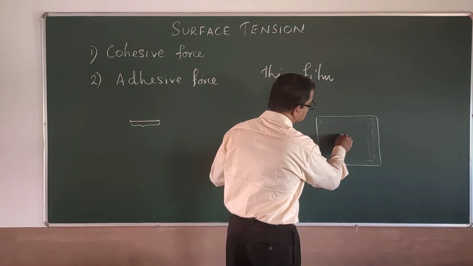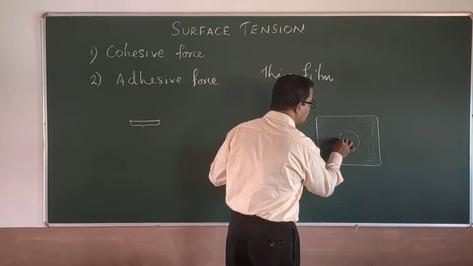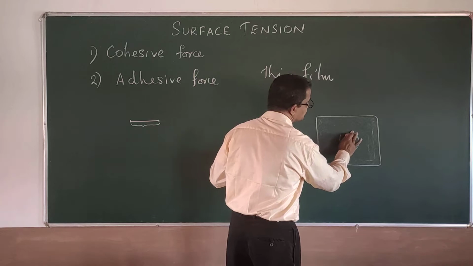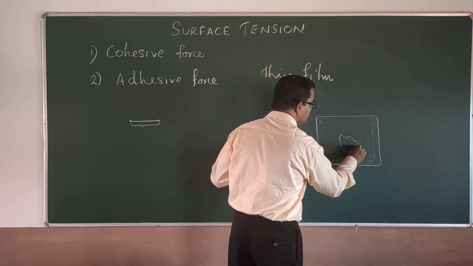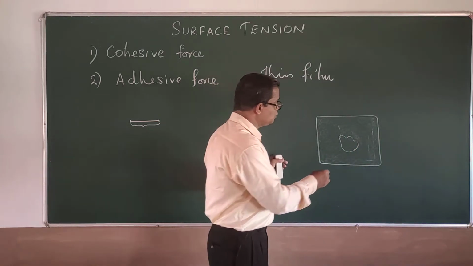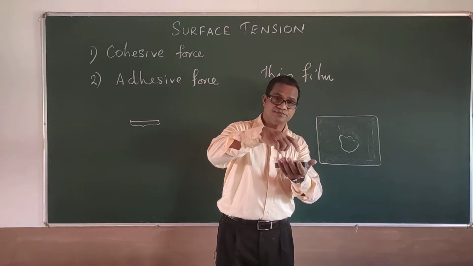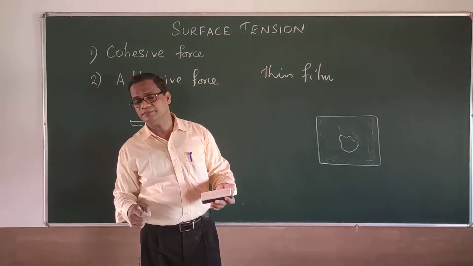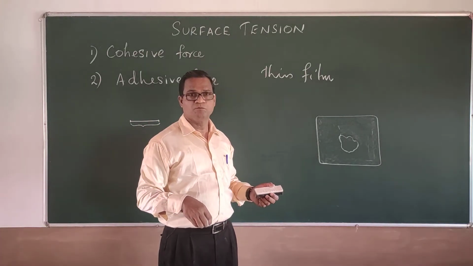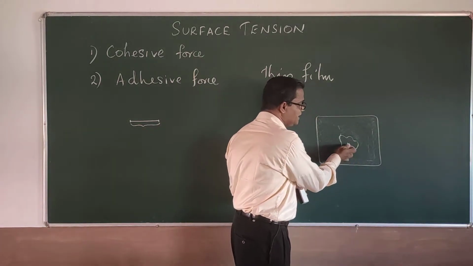And that string is dropped on this film without breaking the film. So what I am doing is that string is taken and tied end to end, and I am placing that string on this film. And I wait for some time so that the string sticks with the film. After that, I break the film inside the string.